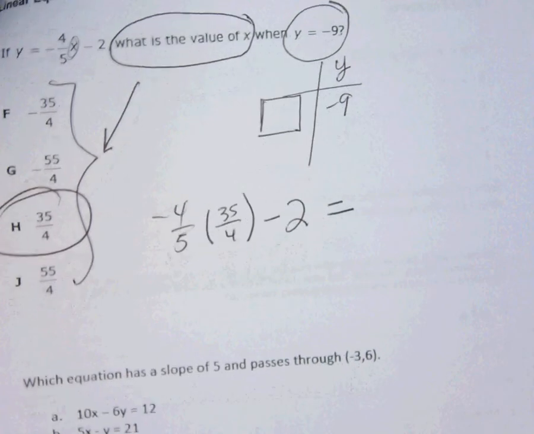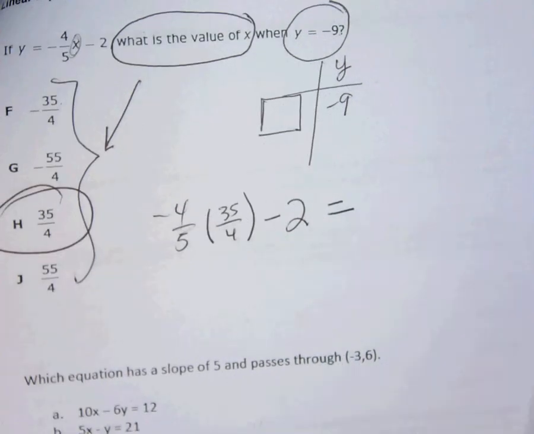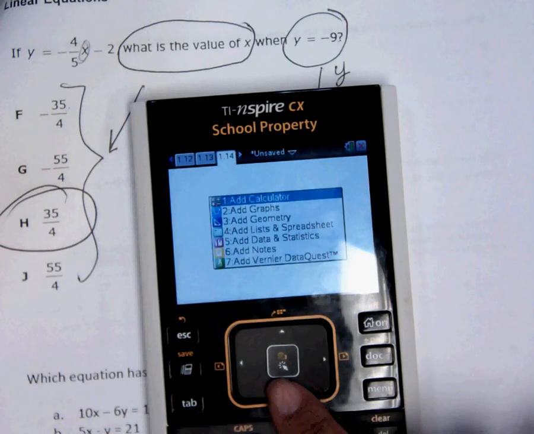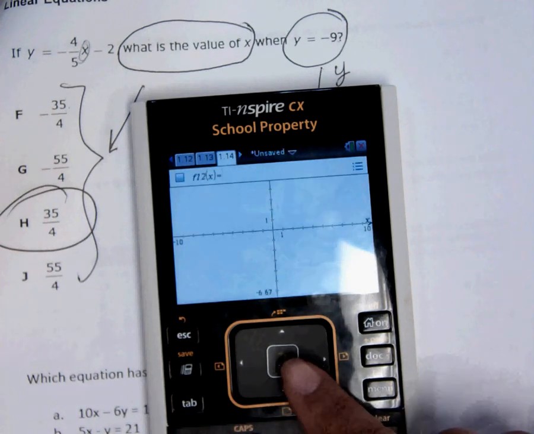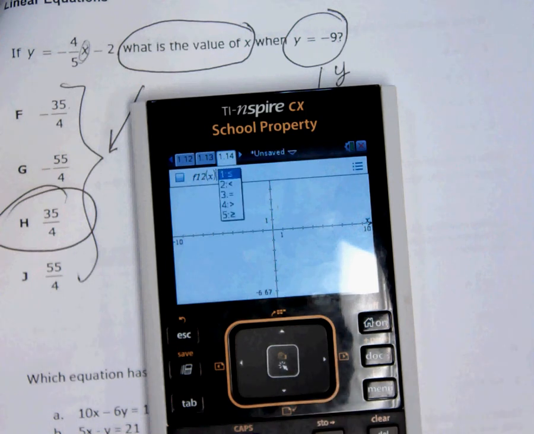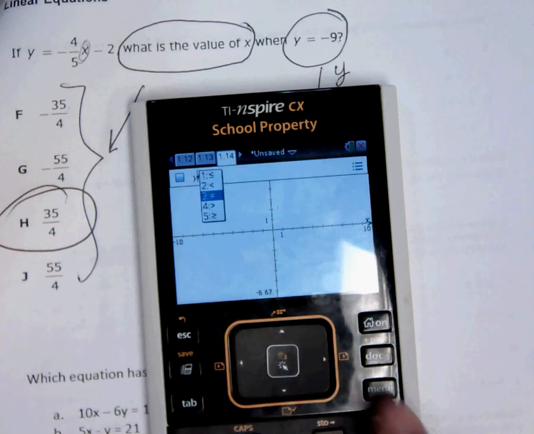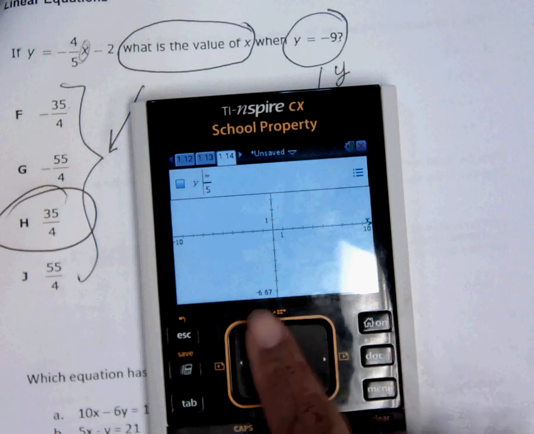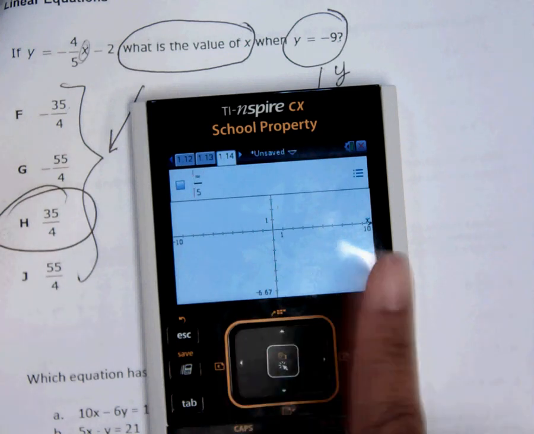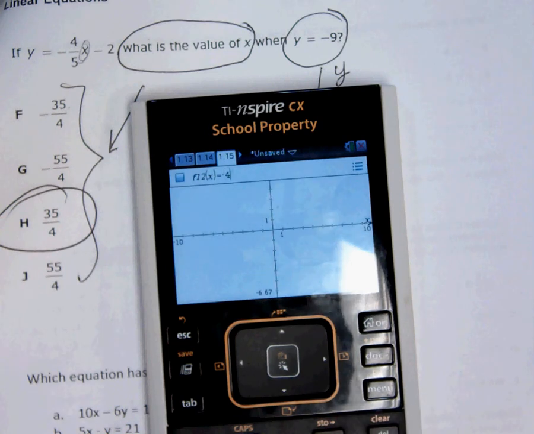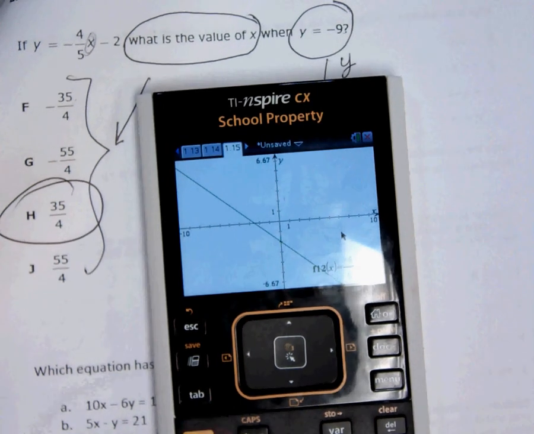Now, could you do like I did on the last one and do graph trace? Yes. So let me show that, and then we'll end this video here. Control Doc, let's go to graph. And -4 divided by 5 parentheses. Oh, I don't need parentheses. I just need x. So looks like I messed it up. Let's put the equal sign back. Delete, delete, delete. I did all that wrong, didn't I? Let's just do that again. I'm rushing. -4 divided by 5, x minus 2. Press enter. Alright, look at the table.